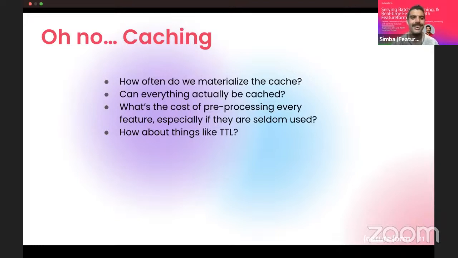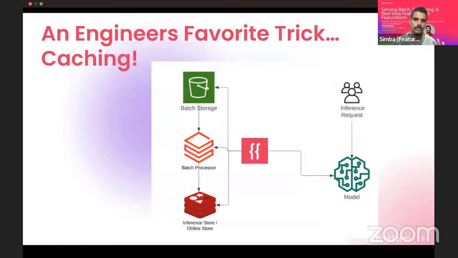So it can't be done. And there are a lot of other issues with caching you might want to think about. Like, how about if our entity set keeps growing, do we need to think about things like TTLs? There's all kinds of other nuance to getting this to work well.